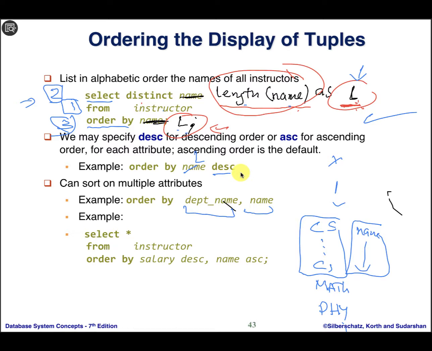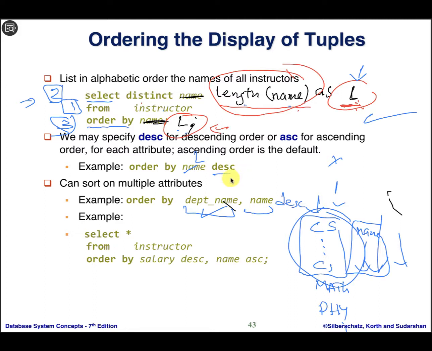And you can specify, for example, I want the department name in ascending order and I need the name in descending order. Yes, you can do this. But remember, it looks like you have subgroups: for computer science, based on department name, then after that, based on the name. Yeah, within each department. Clear? So you have full control.